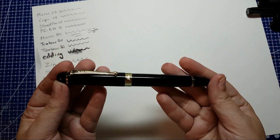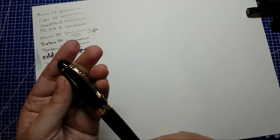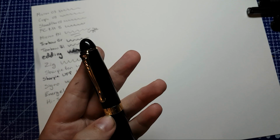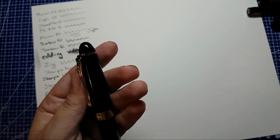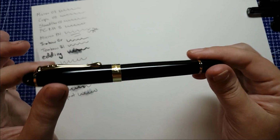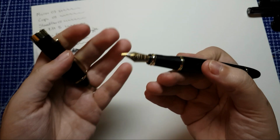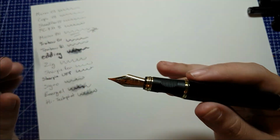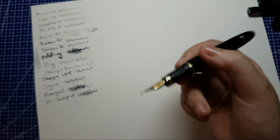Fountain pens. Now, this one, I don't really think it has a brand. Oh, there we go. It's the Jinhao? I don't know. Jinhao. These are an Asian brand and they are excellent. Very nice weight to them. Very, very nice nibs and everything. I am using it with the ink cartridge it came with.